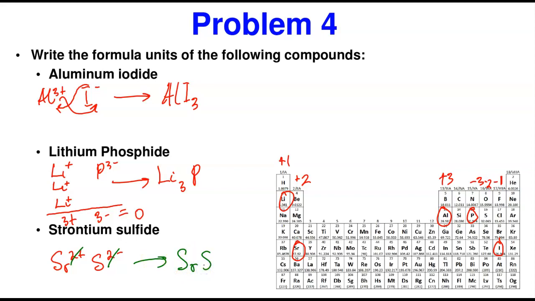Now, let me say something again. When students write the formulas of compound, they tend to forget to remove these charges. A compound, a neutral ionic compound doesn't have charges. It is neutral because the charges cancel out each other. So leaving up those charges there is going to also lead to you losing some points.